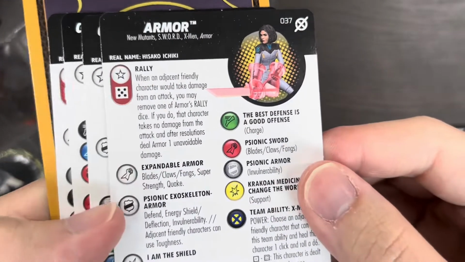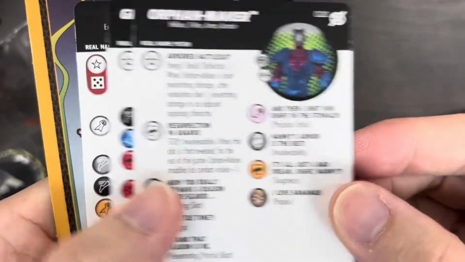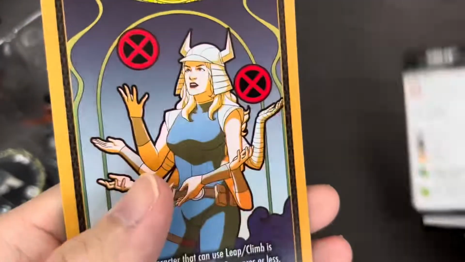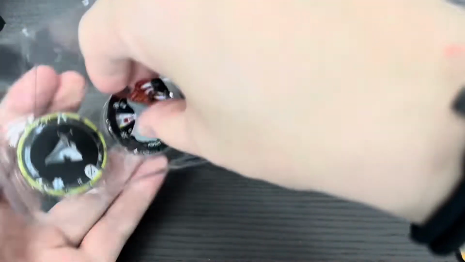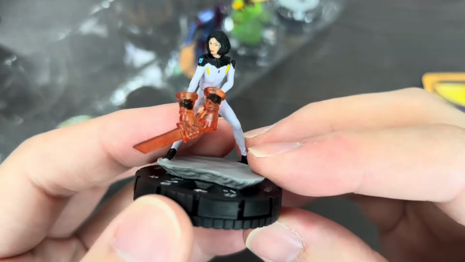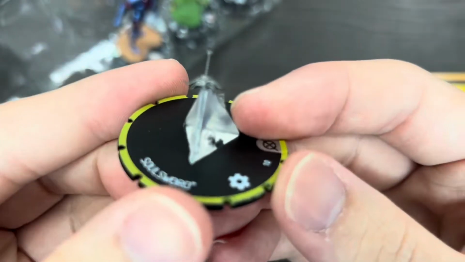The Armor super rare. We also have the New Mutants, the Sword keyword. The Uncommon Orphan Maker, Common Green Priestess, and the Common Jubilee. And we end off with the Two of Pentacles Tarot card. So let's just take a quick look at her sculpt for Armor. The super rare Armor. It's really nice where she has the gloves that she used her powers for. Got a Soul Sword object.